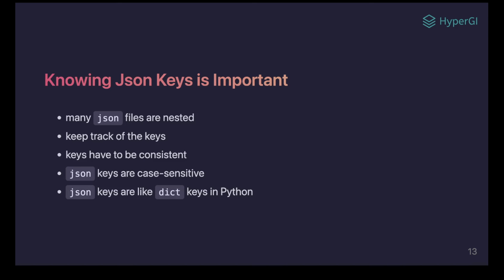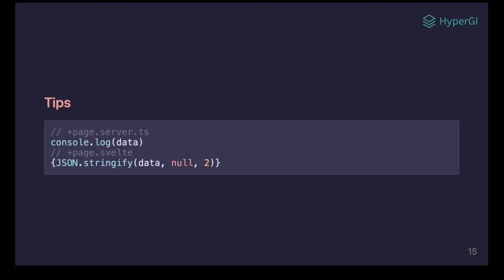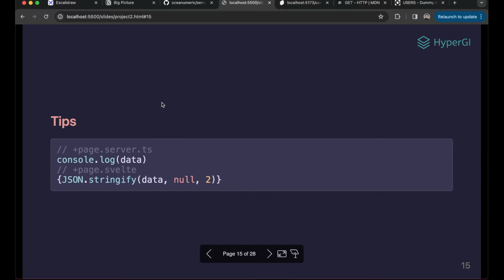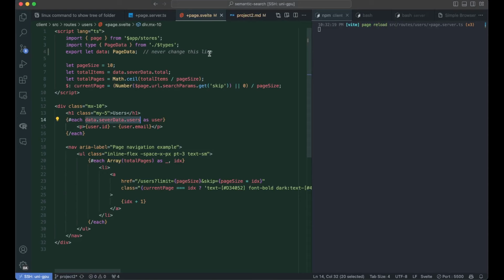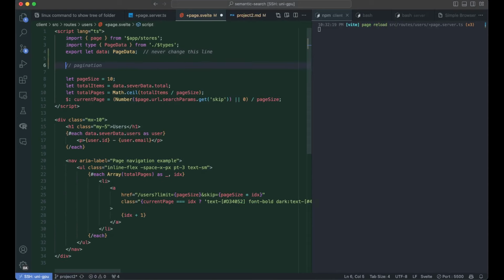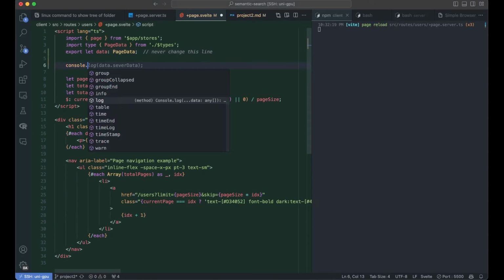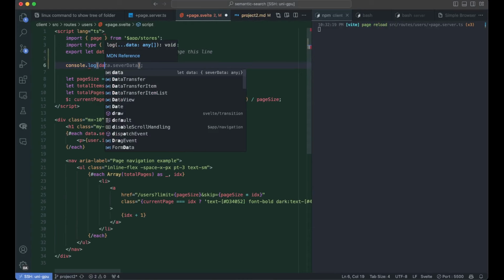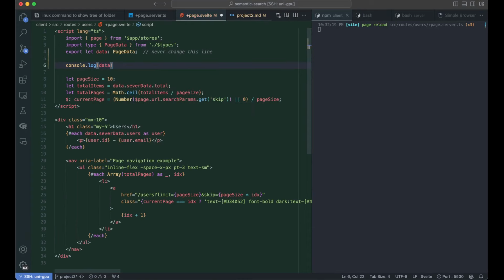Often when I made mistakes, it's just that the key didn't match from the server to the page. So if you do not remember what the keys are, you can always do console.log and log out this data completely.